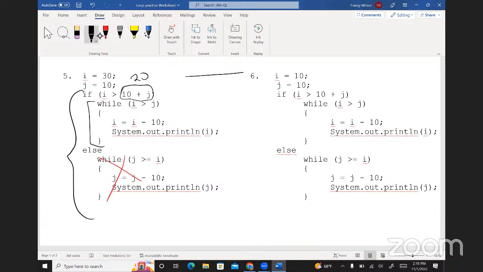So if we go through it now, I is going to change as we go through the loop. J is not changed anywhere, so I'm not going to have to track it. And it is going to print some stuff. So the first time through, I is going to be equal to 30 still. So 30 minus 10 is 20. And it's going to print out 20. 20 is greater than 20? No, so it doesn't do anything else. So all this long, elaborate piece of code did was run the loop one time. Questions? That's it. That's all it does.